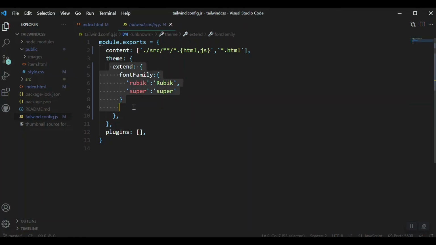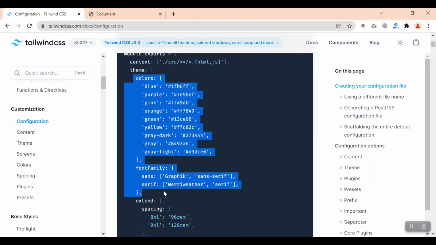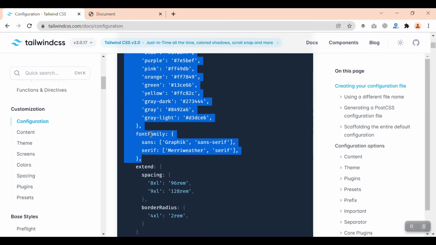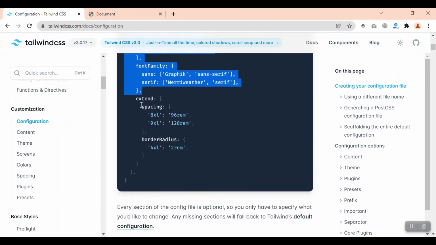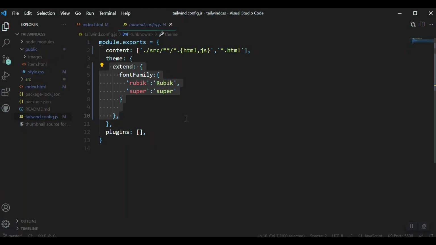So this is to show you that we have these configurations, but if you want to extend them or make your own configurations, you have to use this extend portion, and inside this extend object you can customize your own utility classes.